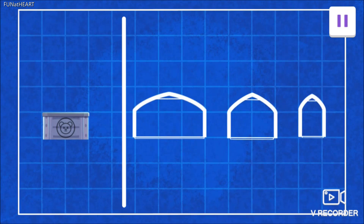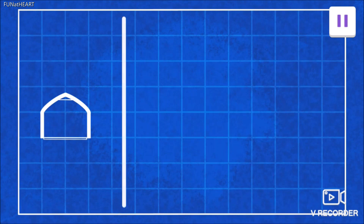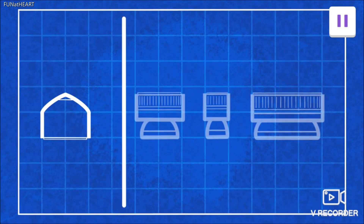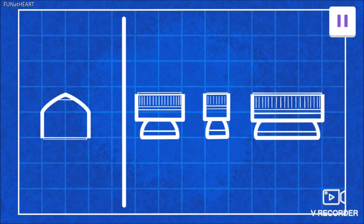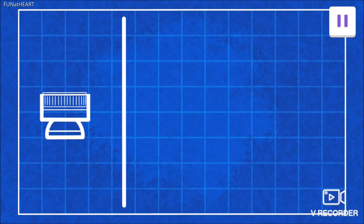Which size will best hold what you're sending to space? Tap on it! Medium top part for a medium object. Time to choose the engine. The rocket's engine needs to give enough force to push our rocket ship into space. Tap on the engine we need. This engine will give just enough force to push your rocket ship into space.